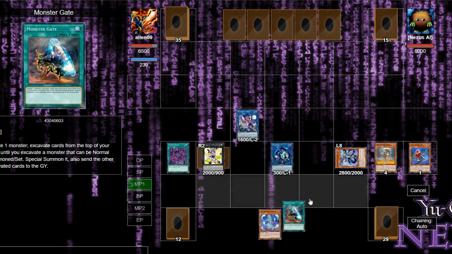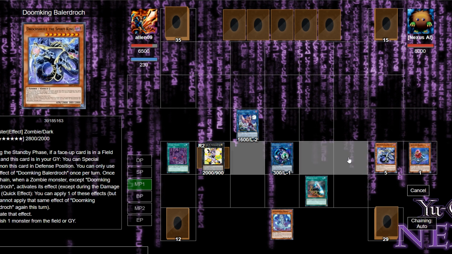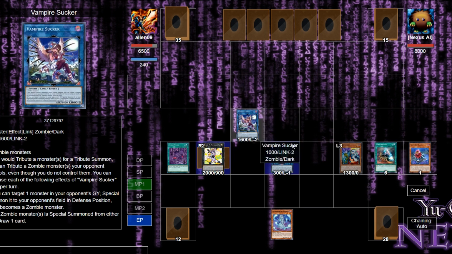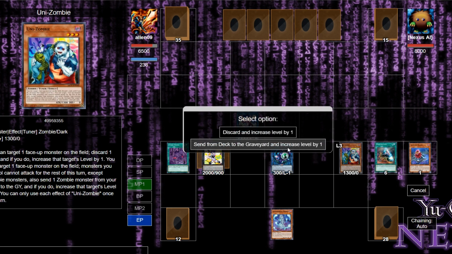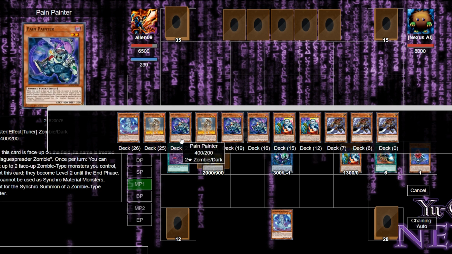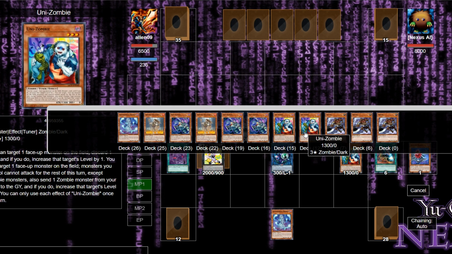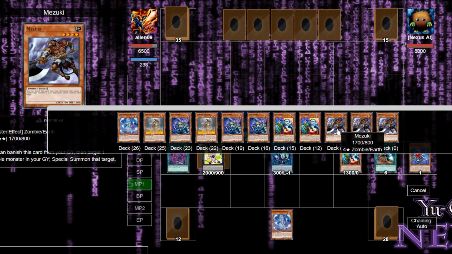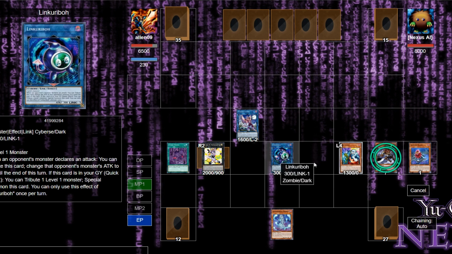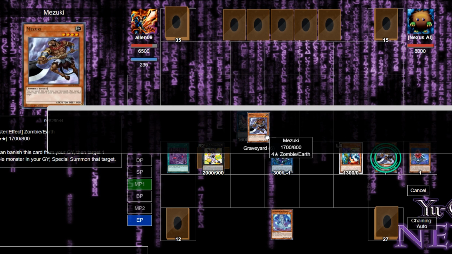And I'm going to activate Monster Gate and Monster Gate it away so it activates in the standby phase, and I'm going to get a Unizombie, which is kind of crazy because I should have selected that card in the first place, and we can send yet more stuff. This is an earlier build that I was playing without any dangers and other cards, so we're going to just send the Mizuki just for setup, I guess, for later, or I could just activate it now.